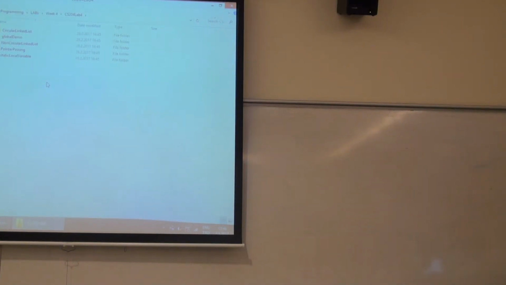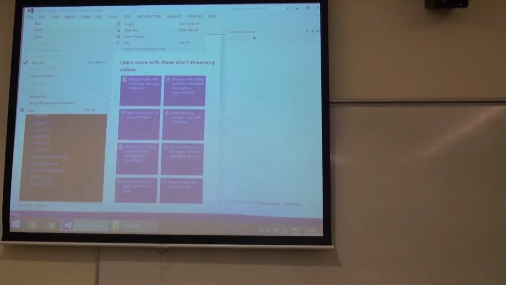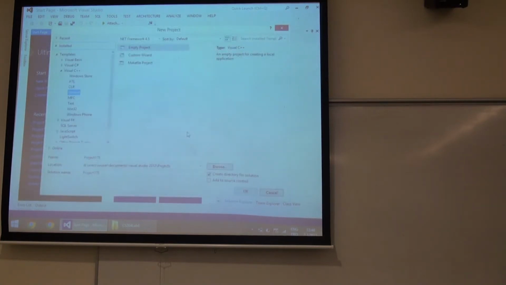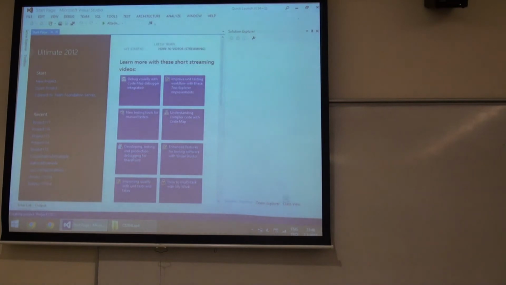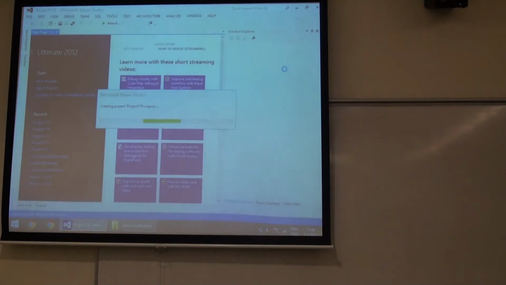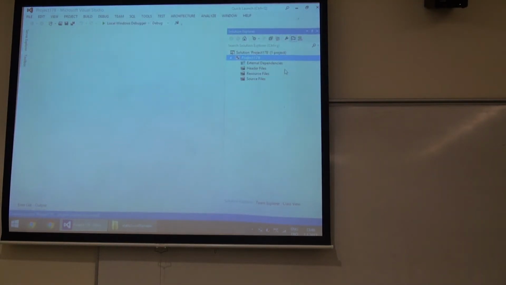Hope you have downloaded your codes. Let's start a new project from scratch. Let it be an empty one. We will start with a static local variable. So please copy the CPP file to the solution folder of the project that we are just going to create.